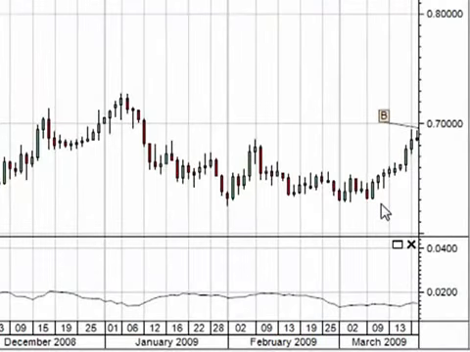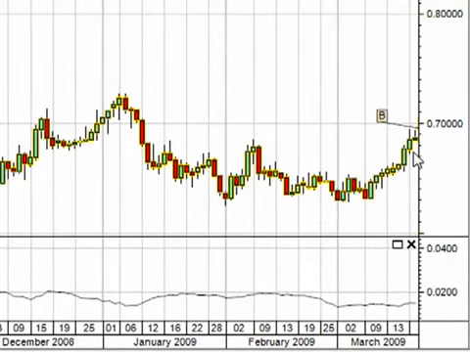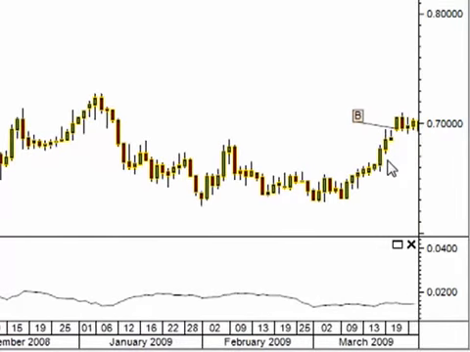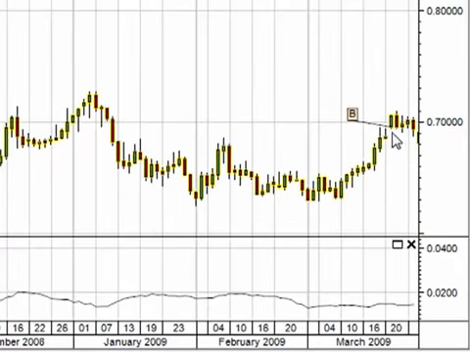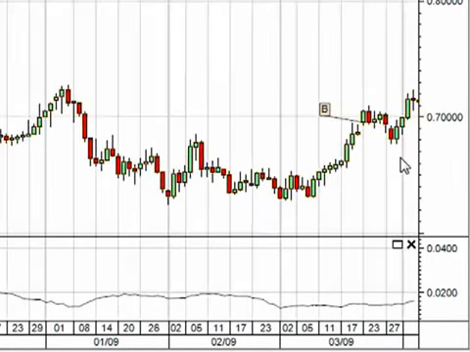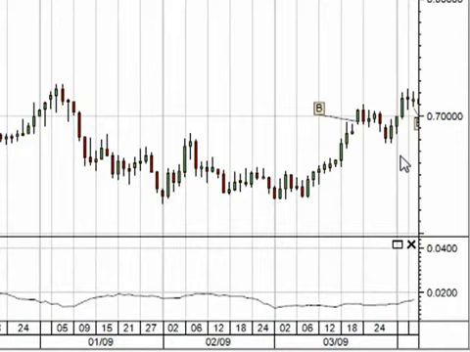If you can imagine this on a weekly chart, this would be one really big bullish candle right here and would signal our entry. So after the close of that week, the beginning of the next week, we issue a buy order here, and we wait for a week to see what happens, and price doesn't really go in our direction after that point. So we wait a little bit longer, and price starts moving up again. So after the second week, price has made a new high, and so we put in a new buy order.